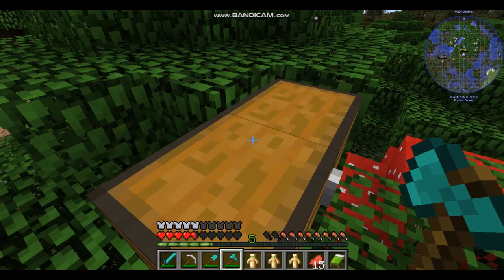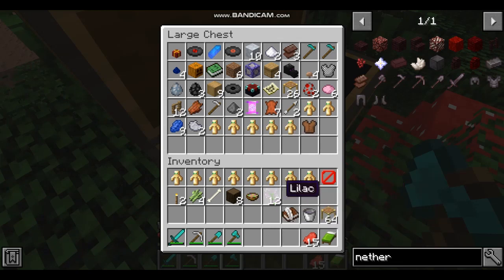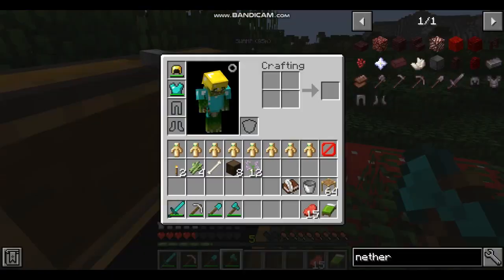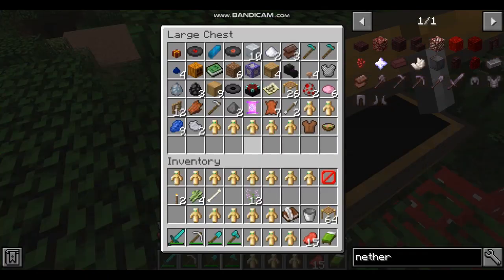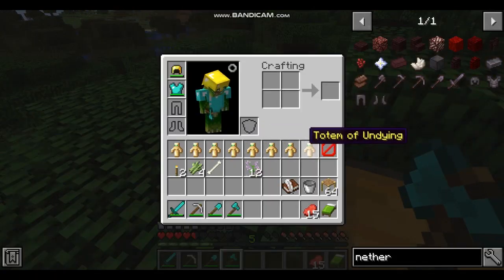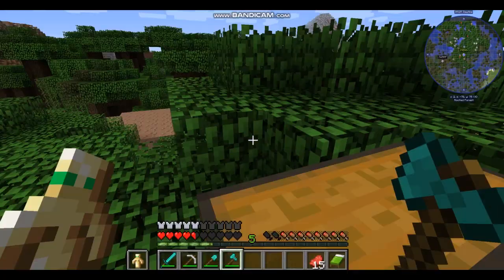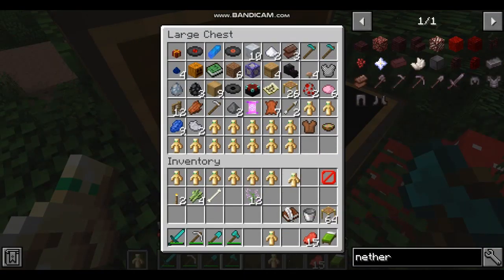Purple dye we don't need. That way, that way, that way, that way. All of these stuff I don't need away. Look at that. Totems. I'm gonna fill this chest with totems. I'm going to never die. Two totems.